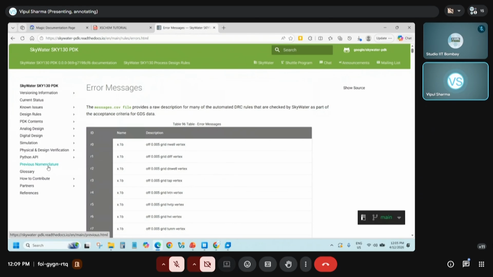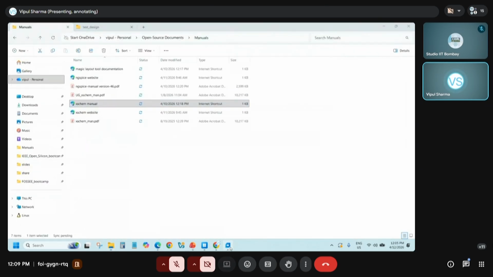So maybe you will not be able to understand all of them, so it's better to take help of this documentation. And now I think with the help of AI, it becomes even easier. Just try to find out if you can make sense by putting whatever error you are getting in DRC into any AI tool of your choice, try to understand what that error is, and then come back to Magic and try to rectify it.